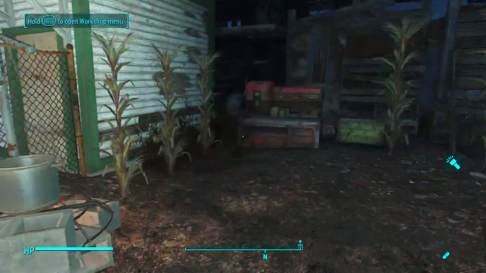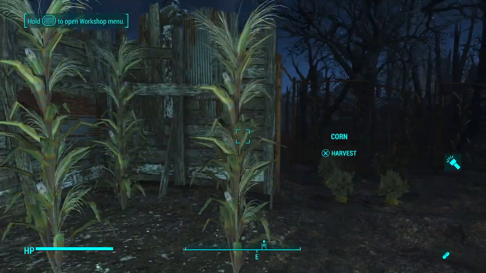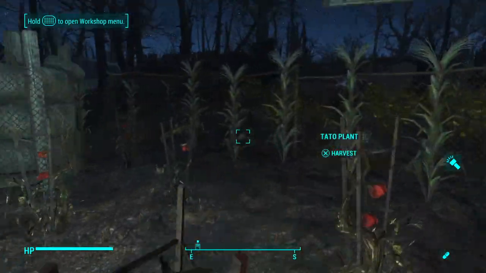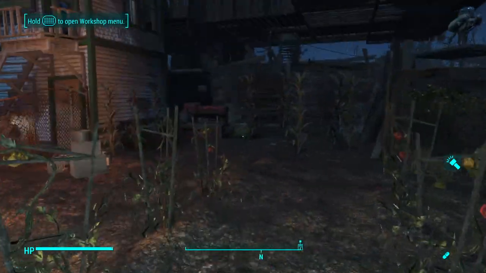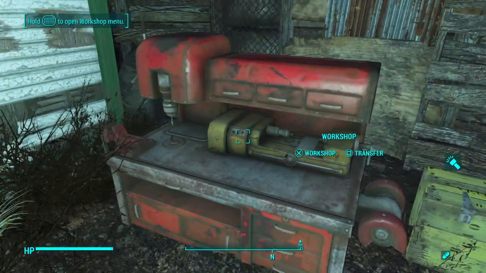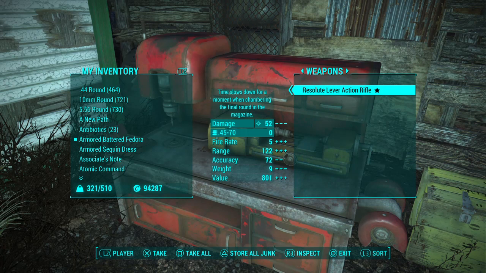So this is, I put a lot of work into this one. A lot of work. Got a farm going on here. Put a fence around. I've got like probably 30 crafting areas in this place. I mean, it's insane. Transfer. Ooh. Time slows down. 45 to 70.